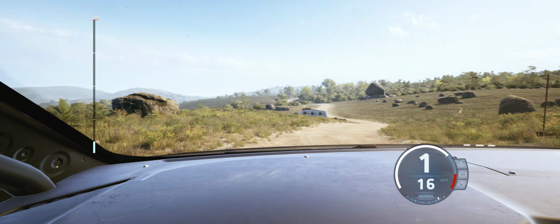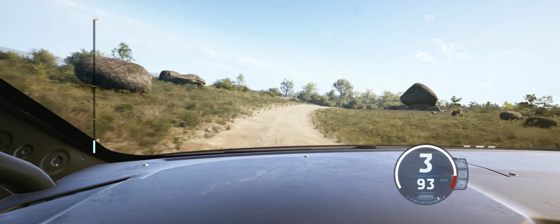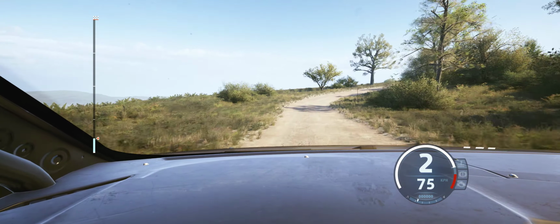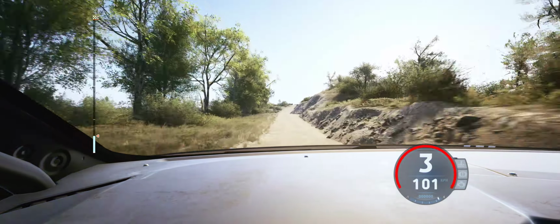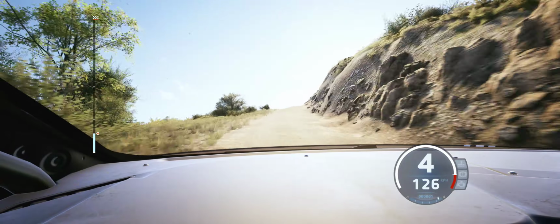And 6 left. Into slight right. And 4 left, 30. 2 right, 40. Small crest, 80. Crest, caution, 80. Late 6 left for big jump, 90.